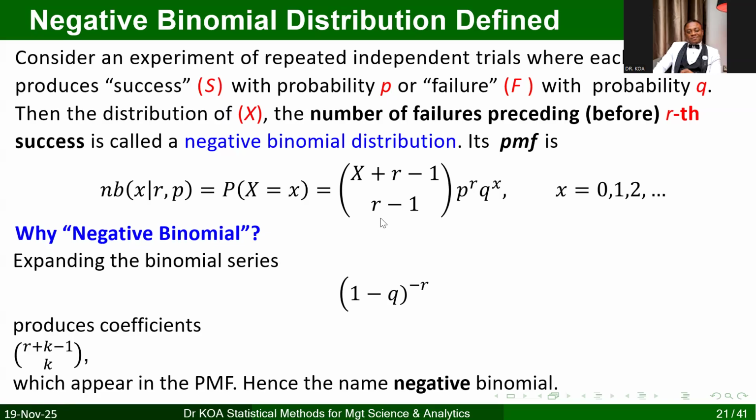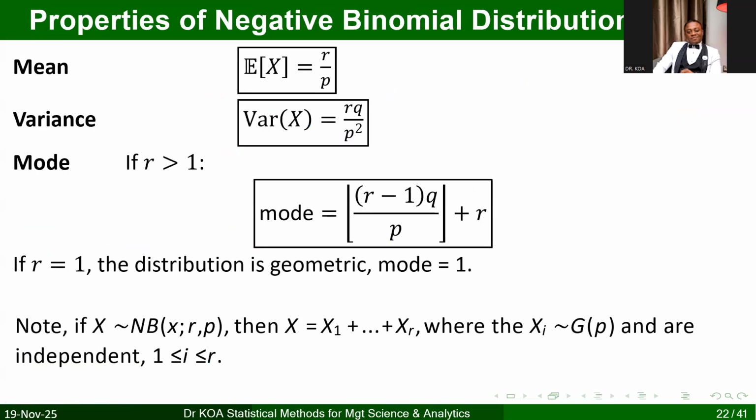All right. So again, the properties require you to find the mean, the variance, and the mode. Now, remember we said that the mode for the geometric one is 1. And this generalizes it. Remember that the geometric one is where r equals 1. Success is just 1, because we're talking about only the first success. Here, success is multiple, and so the mode becomes a little bit stretched. If success is not 1, it's this. But if success is 1, then the mode is 1.